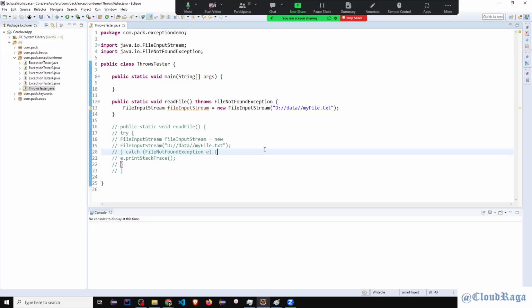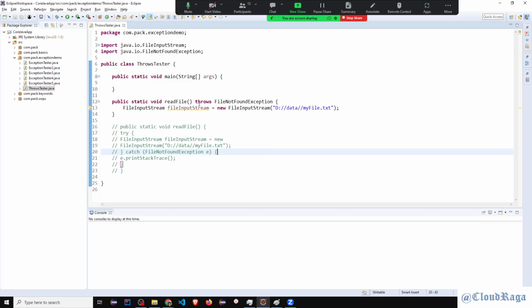This is not actually handling the exception, but we just kind of tricked the compiler. By writing the throws keyword, we are not actually handling the exception in Java. The only way to handle an exception is the try catch block. This is the code which handles the exception. Whatever else you use is just skipping or neglecting the exception.